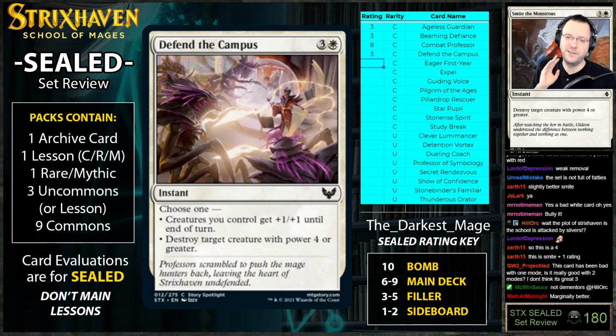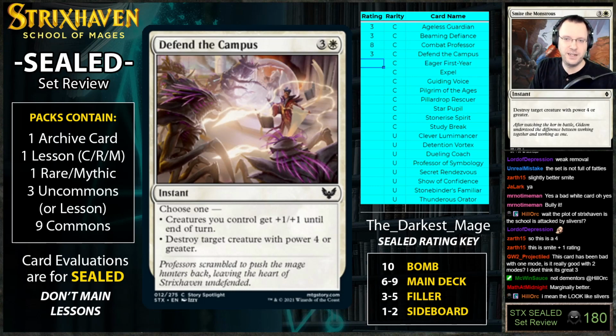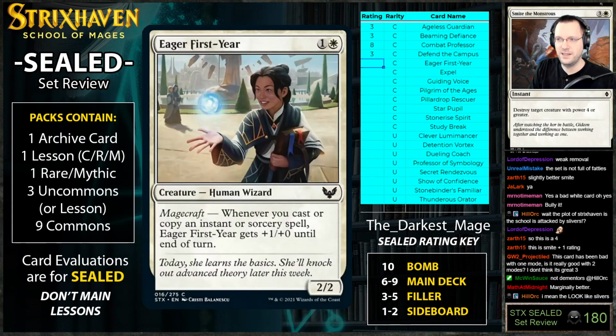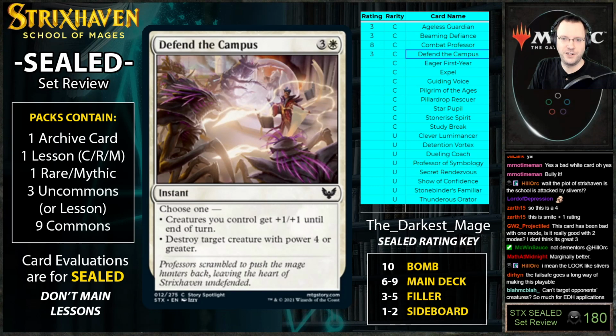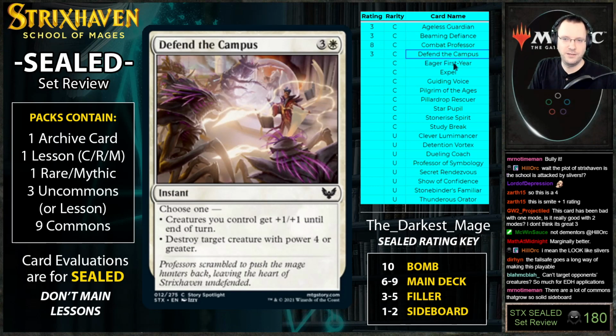The backup plan of giving your creatures plus one plus one might come up if your opponent has any creature. And that is a big part of this. This is unlikely to ever be completely dead. Like, the big problem with Smite the Monstrous is it was very often dead. Defend the Campus, it's unlikely to be completely dead. So it's not a 2, it's at least a 3. It is a filler card. It can go into your deck as one of your last 3 slots of your deck. But don't feel like you need to play it because it says destroy target creature and it's a white card. Don't worry, you don't need to worry about that.